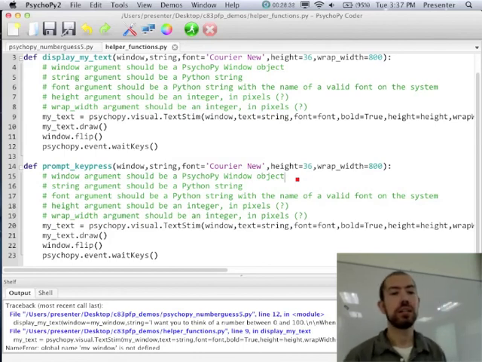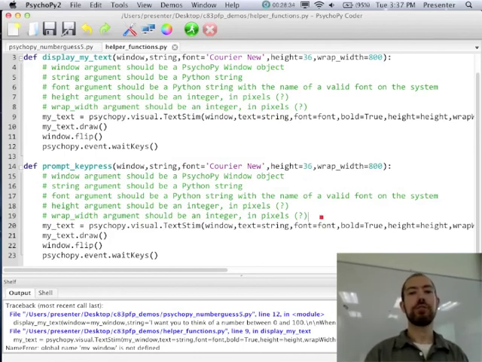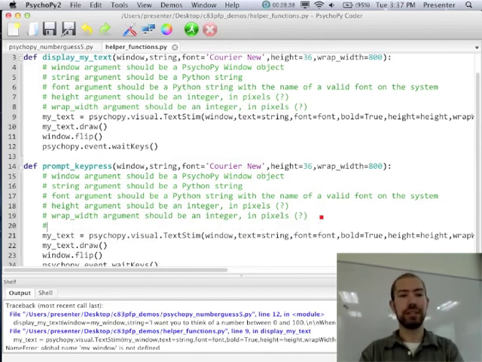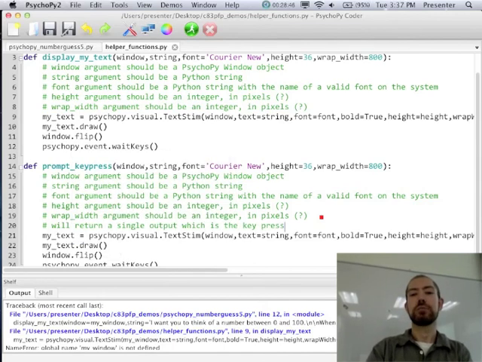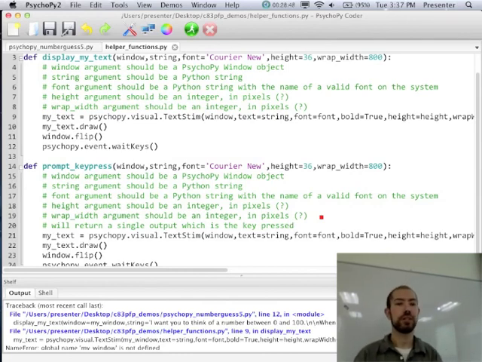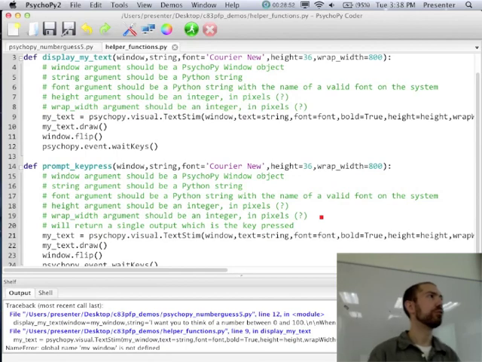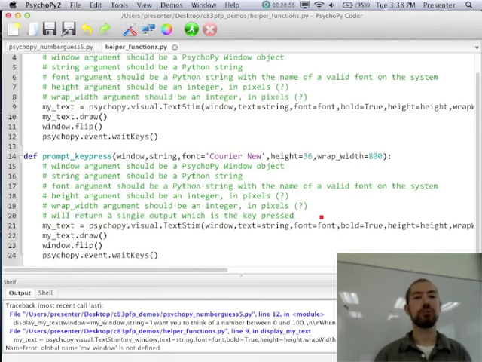And we've got all these notes saying what you send in. You could also say it will return a single output, which is the key pressed. That's just a comment describing what it does, but it might be useful if anyone ever uses your code. They'll say, oh, look, I can get the key pressed as an output.